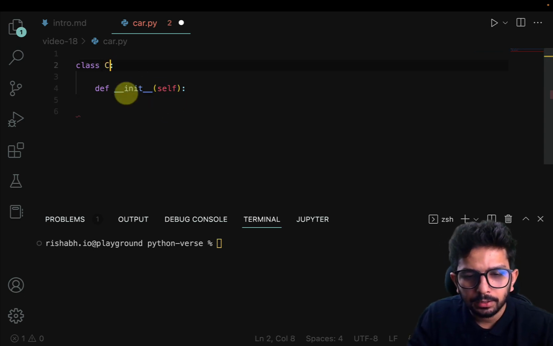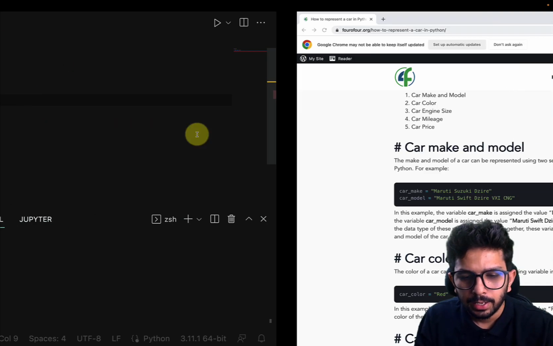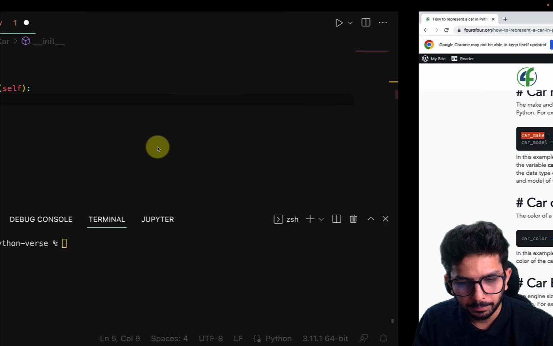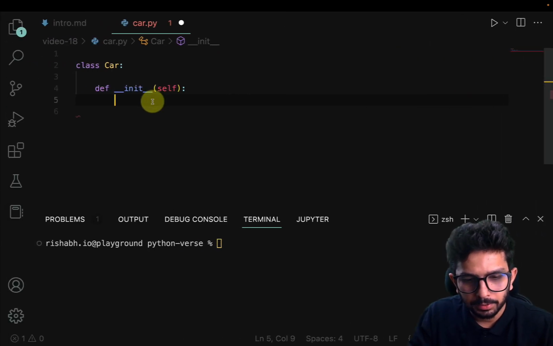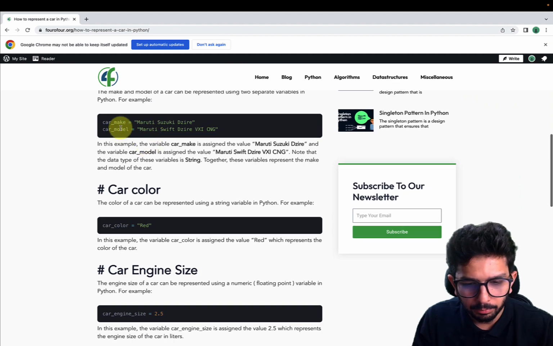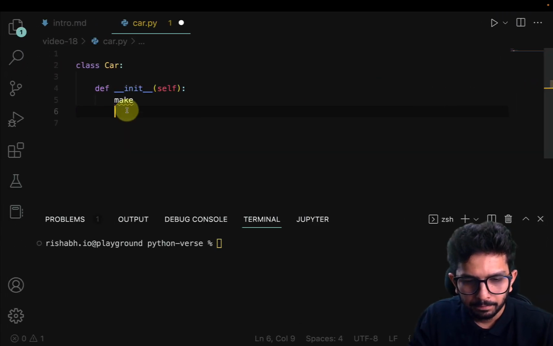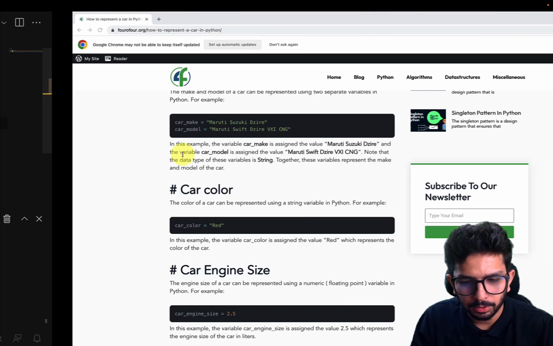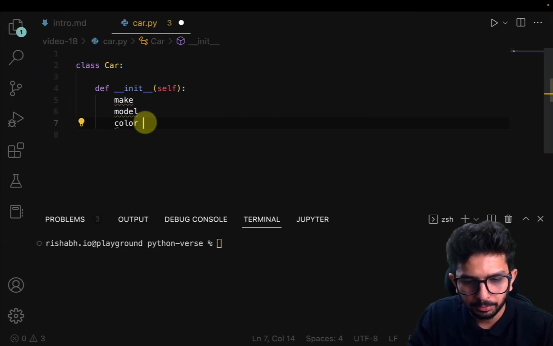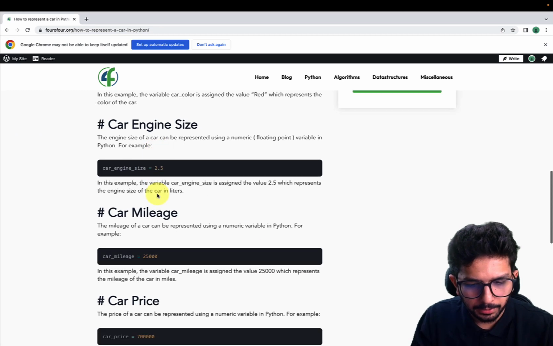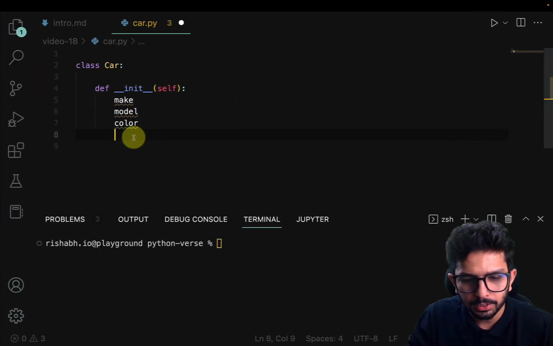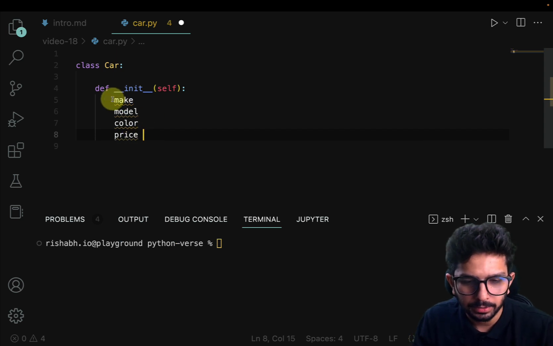So let me just write, this is class car, and in the init I'll be using all these. So for example, car make. Let me simply write make is one of the things, and then model is one of the things, and then the color is another attribute. Okay, and the size of the engine, mileage, and price. Let me just keep it very simple. Let me only have price.